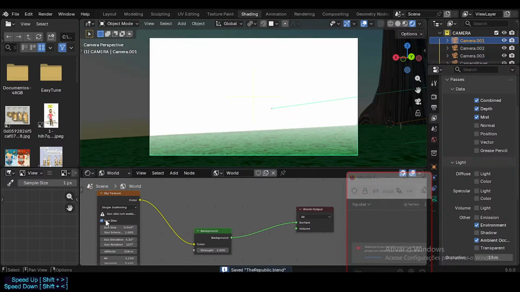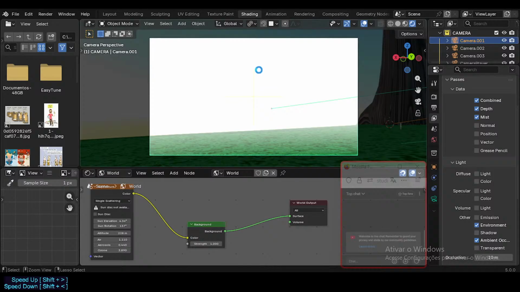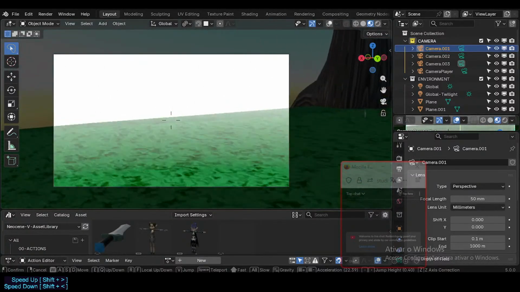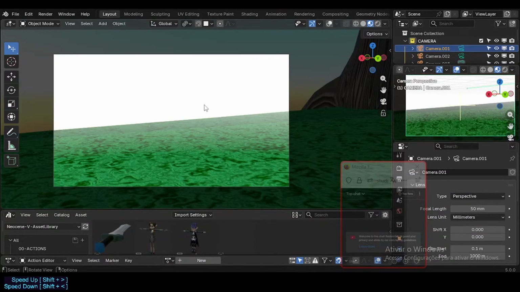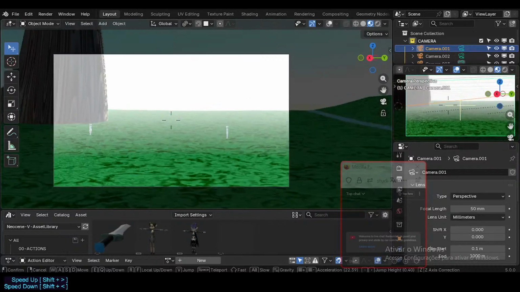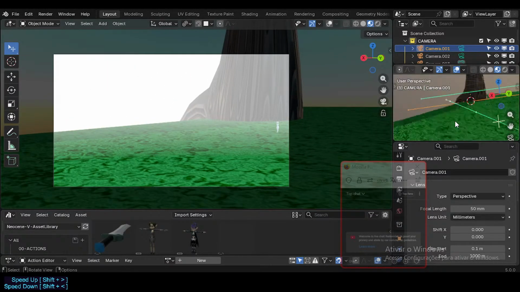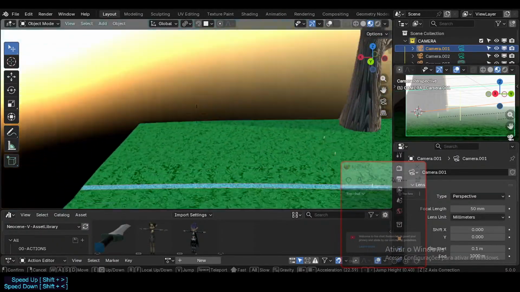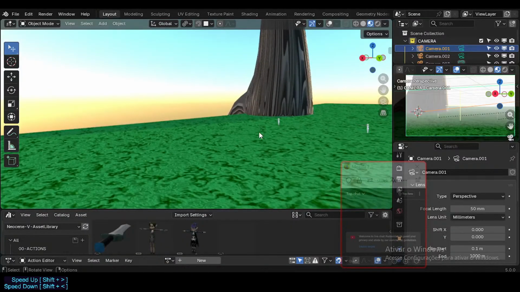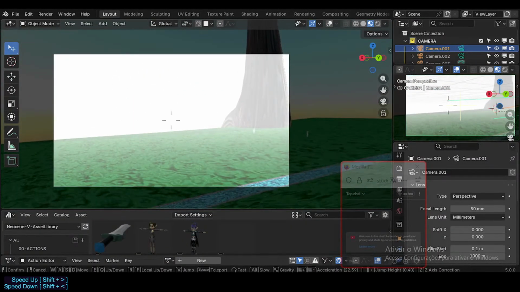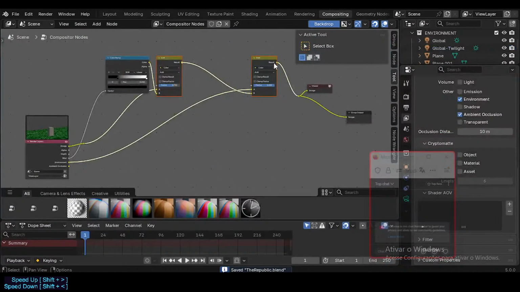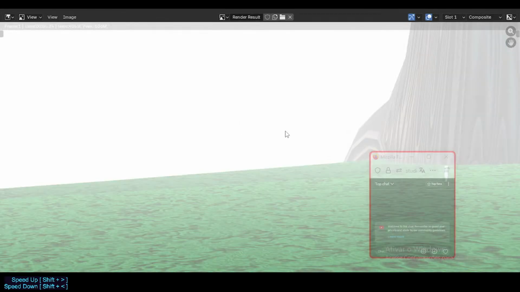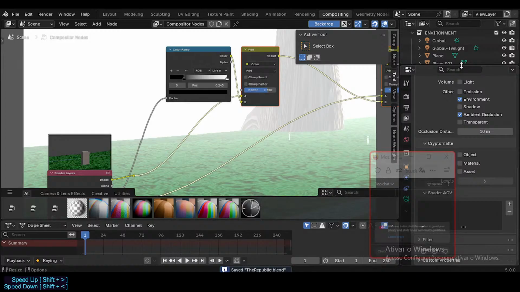So we need to make some sort of... yeah, it needs to be darker. Yeah, maybe it's our sun.